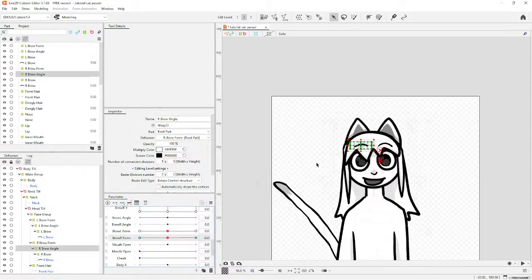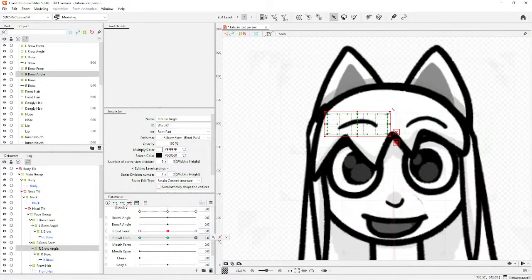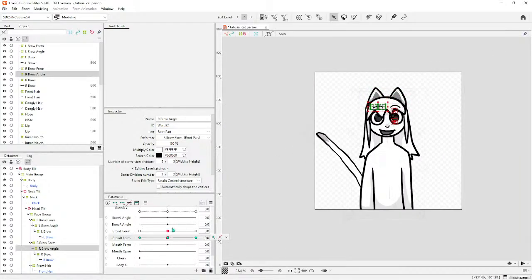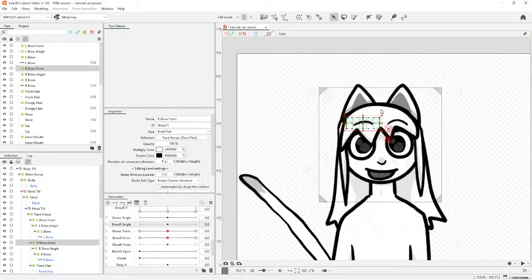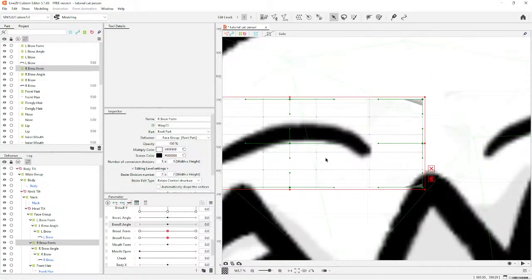We're gonna add our points. Hopefully this is the last time we have to do this. I'm not even gonna bother matching it this time. Don't bother linking them. Don't link them. That messes things up apparently. Don't link these ones. And then finally, brow form, which was actually brow angle for some reason. I still don't know why. Maybe I'm just remembering incorrectly because this doesn't seem right. But who knows?